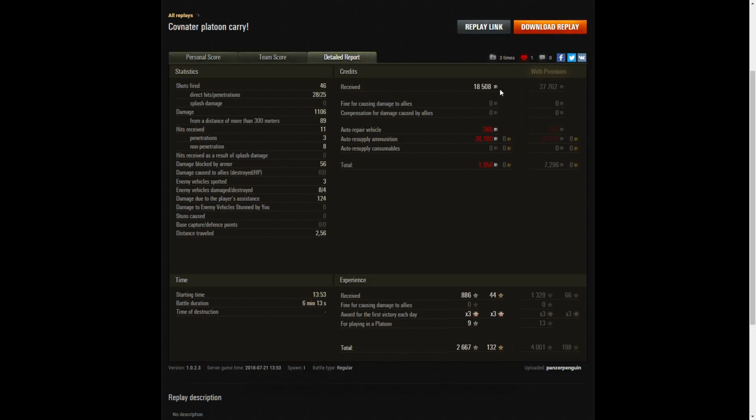On a standard account, he earned 18,508 credits, and after repair and ammunition resupply, and remember he did use quite a lot of APCR, he actually ended up with a loss of 1,958 credits, but he did receive 886 base XP, and it was ×3 to the first victory of the day, and because he entered the battle in a platoon with Santadir, he gets an extra 9 XP, so his grand total was 2,667. So it was worth it overall, because he did pick up enough to boost his crew.